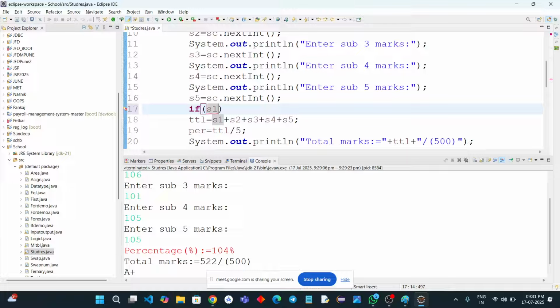So we'll use simply if S1 greater than 100. 100 means we can get 100 out of 100, but not greater than. First thing. And what is the second condition? If S2 greater than 100.